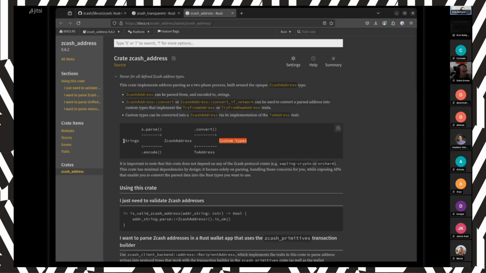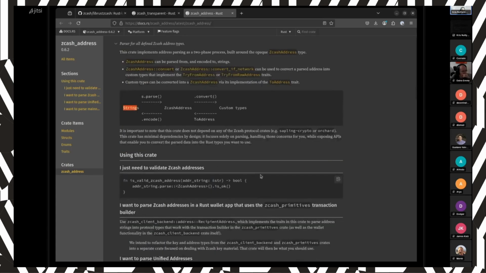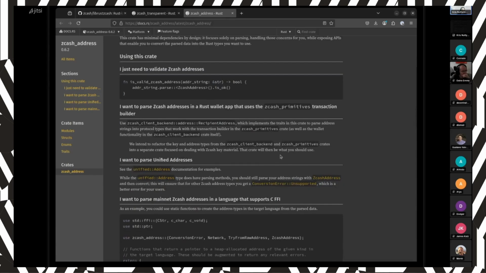But we make this further separation between strings, Zcash address, and these custom types because we want, for example, an exchange that wants to parse Zcash addresses to be able to do so and grab out, for example, the transparent part of a unified address without having to depend on all of the protocol-level crates. So without having to depend on Orchard or Sapling Crypto or any of those things. So basically, Zcash address is string to byte transformations.